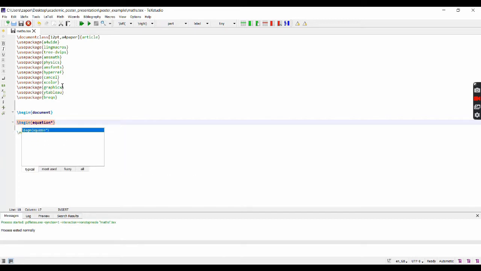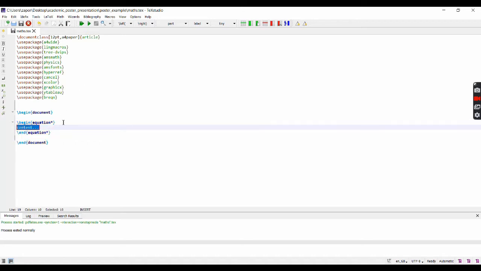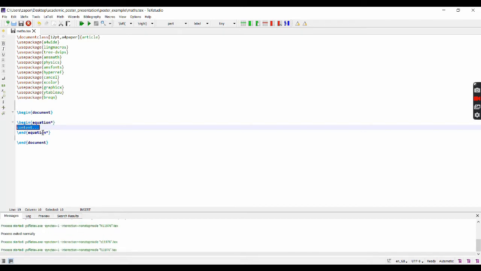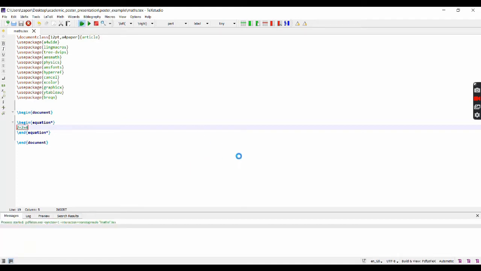So as you can see, this code has a very similar structure to HTML. So you always type begin and the name of the section, and this one will be simply an equation. I put a star at the end because I don't want to enumerate the equations. And let's go for something simple for now. So 2 + 2 = 4. Now if I'm ready to compile the file, I just click this green arrow, build and view.